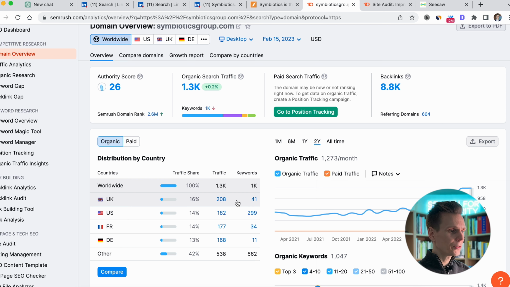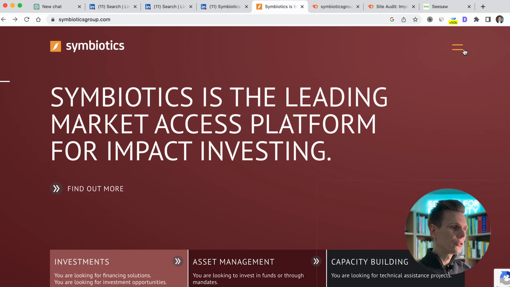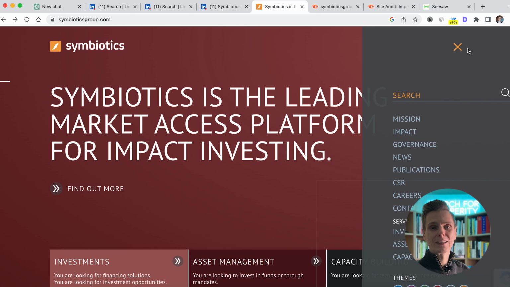So UK traffic 200, keywords 41, okay. So let's pick the US market because the US market looks like it can be attractive to improve. There are many keywords to target. Let's find out their pages and how we can improve them. So without going into detail with data, let's see first what the user actually sees.